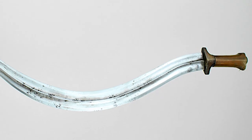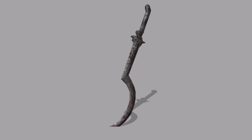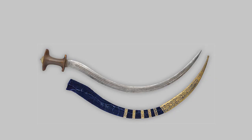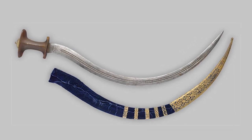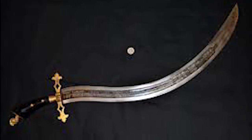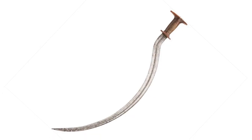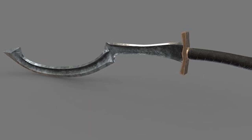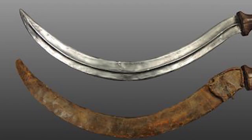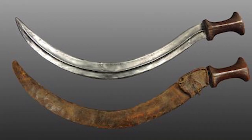Number 7: Shotel. Around 980 BC, the Shotel, also known as the Sickle Sword, was invented in ancient Ethiopia. It was about 101 centimeters long. It was one of the most widely used weapons since it had a vicious appearance and could pierce opponents with just a light touch. Its design made it difficult for others to block it with a shield or another sword. Both mounted and foot soldiers employed it because they could quickly slash at their adversaries' kidneys and lungs with sharp curved blades.